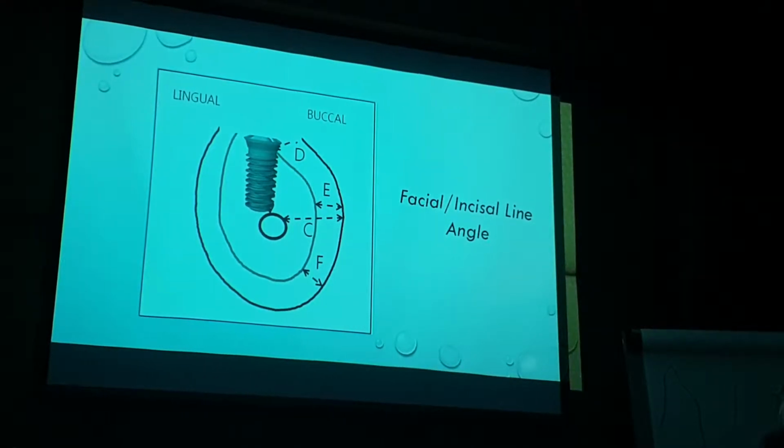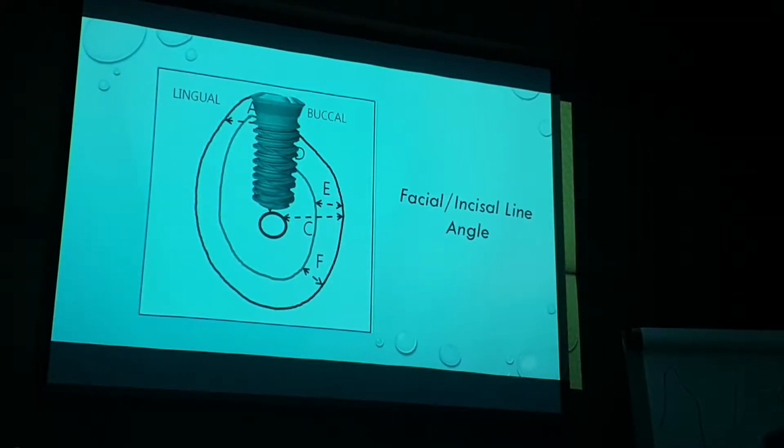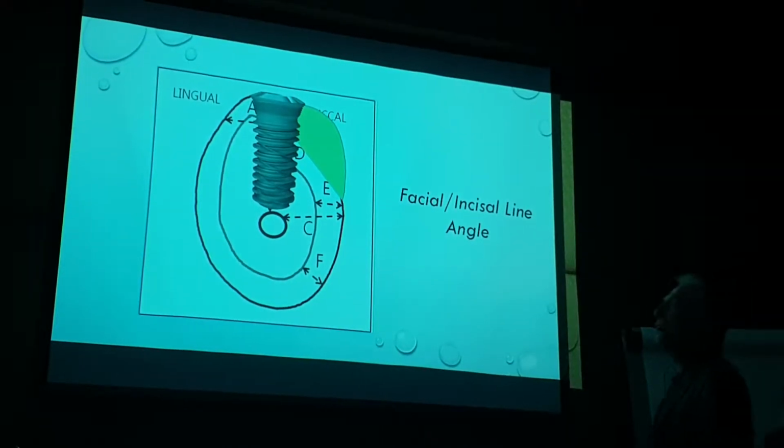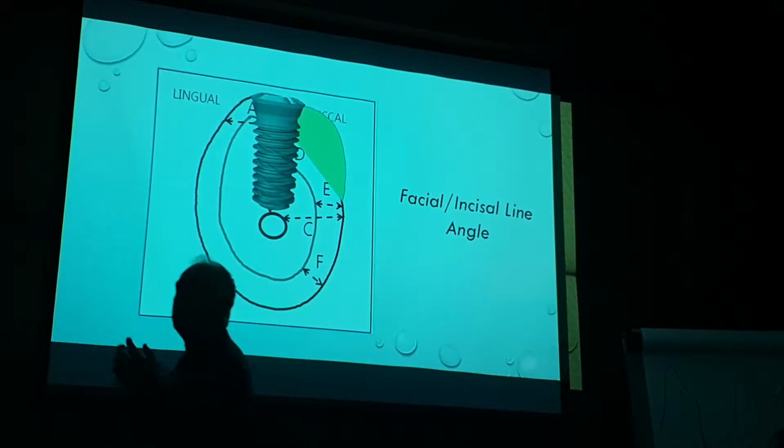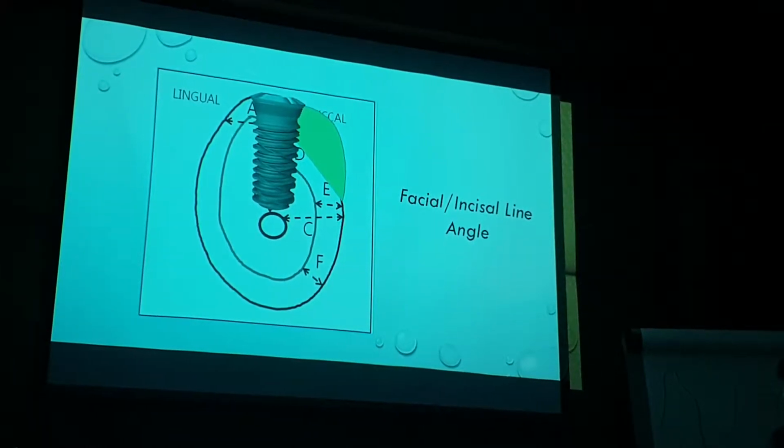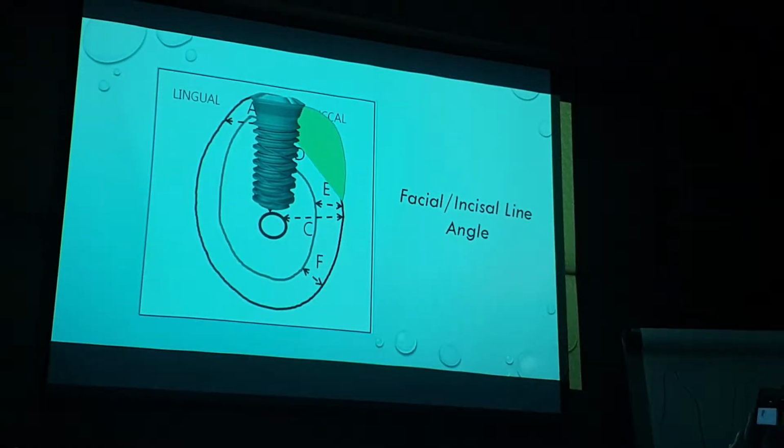As opposed to placing an implant in its correct position, but now what do we have to do? Now we have to graft on the outside. We have to regenerate that missing part, which we call the facial incisal line angle. So all of our strategies in bone grafting, what we call the holy grail, the most important part of the bone complex in oral implantology is the facial incisal line angle, because that's the part that always gets into trouble. Periimplantitis almost always starts on the facial, right? Or aesthetic defects always start on the facial because of the missing facial incisal line.